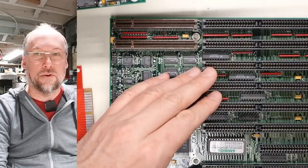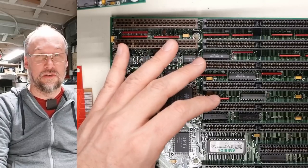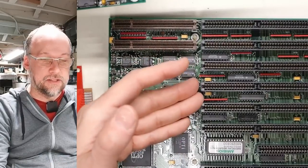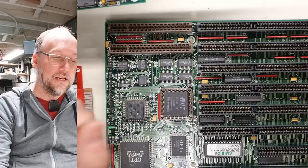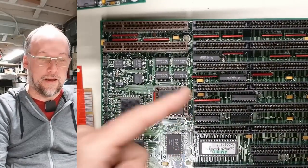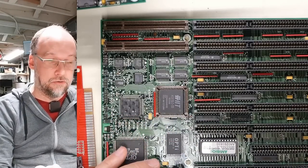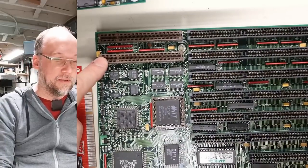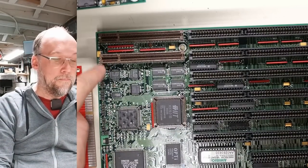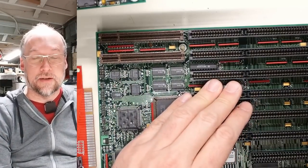There is one possibility for a performance improvement. The ISA bus typically maxes out around 8 MHz—when it was first released on the IBM PC AT, it was locked to CPU speed. The original AT had a 6 MHz bus, then 8 MHz. Even if the processor runs at 33 MHz, the motherboard does a clock divider for ISA. Maybe with VESA local bus running at 33 MHz, even with two clock cycles per access due to latches, the effective speed is 16 MHz—still twice as fast as the ISA bus.